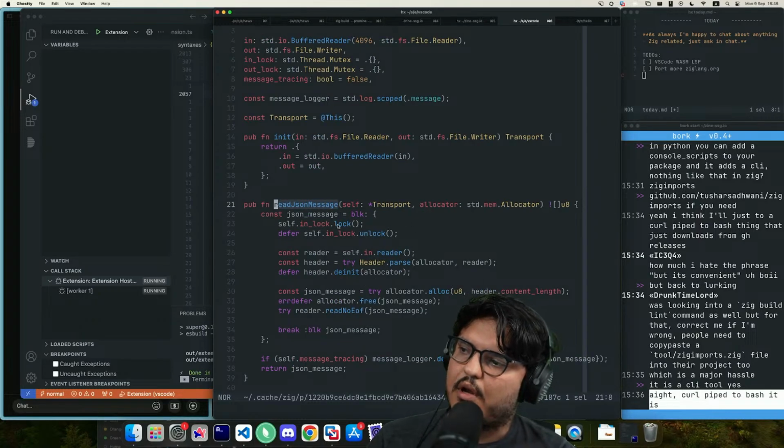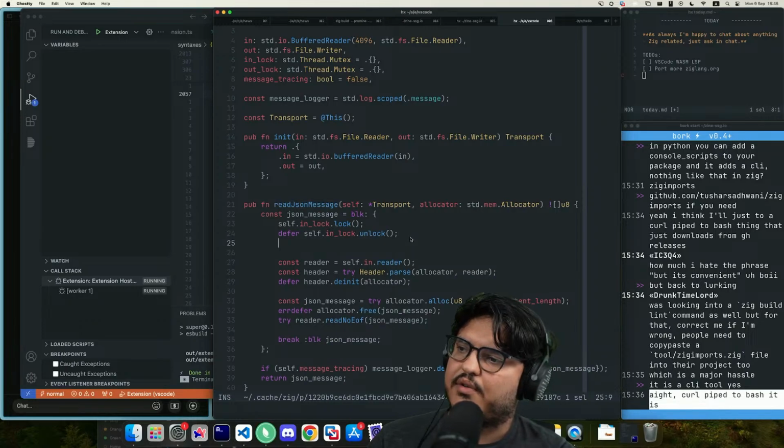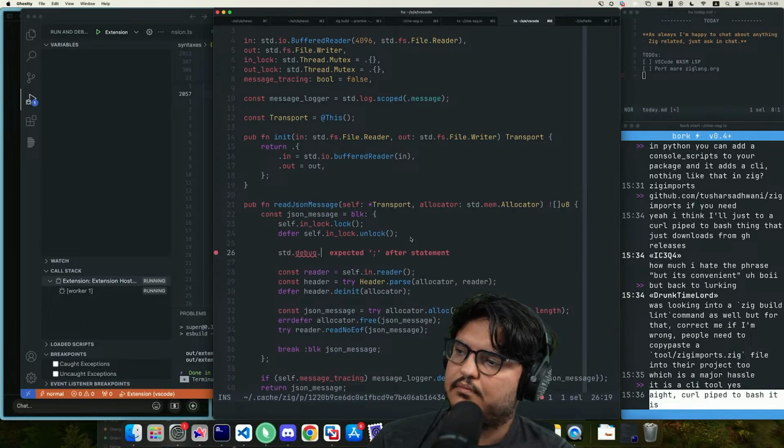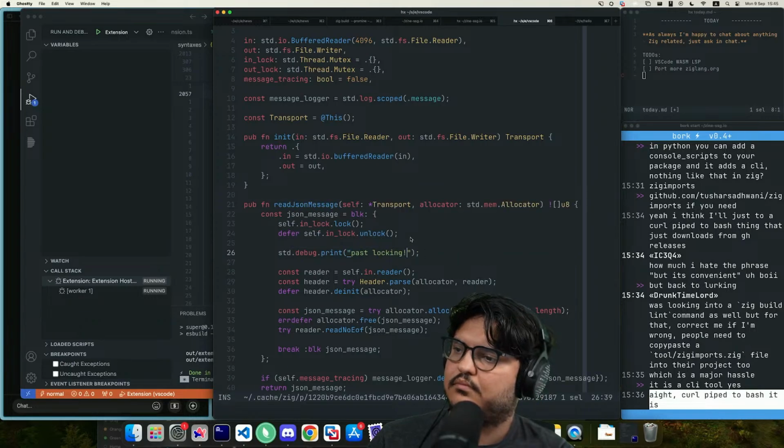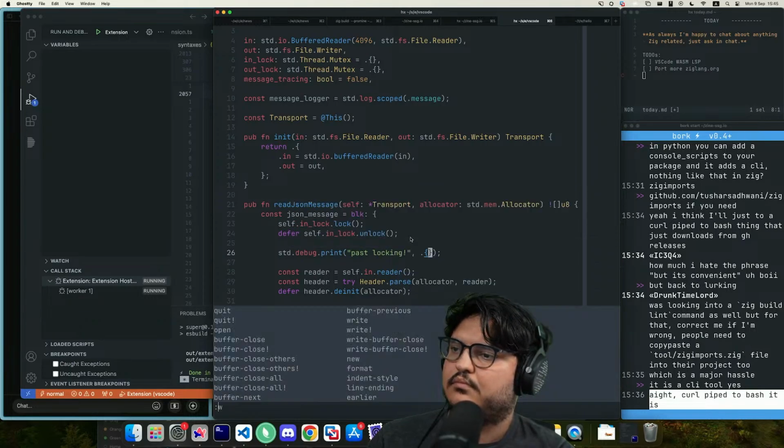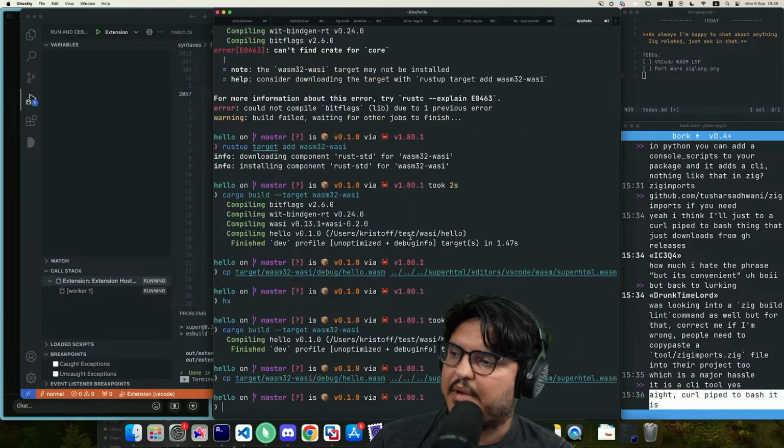There's also this lock unlock stuff, which is interesting. Okay, let's see if we get to see that message.